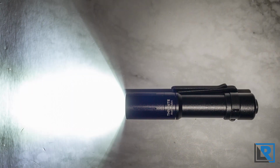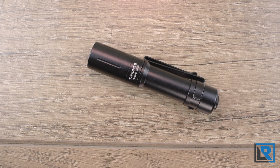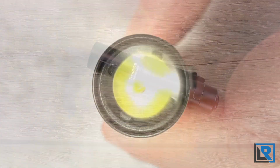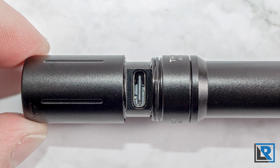The LED here is just slightly cool white, but with a pretty strong green tinge, so it's kind of hit and miss. The beam pattern with that TIR is good, and I find the user interface here to be a little bit frustrating, but that's just because it's different than 99% of other flashlights I own and test. It's a good UI, just different. My frustration has gone down the more I use it, and I don't think other people will have that issue, and I think it's pretty well thought out, but for me, I still struggle with it.